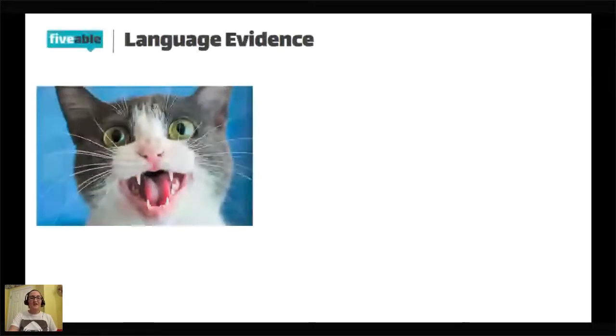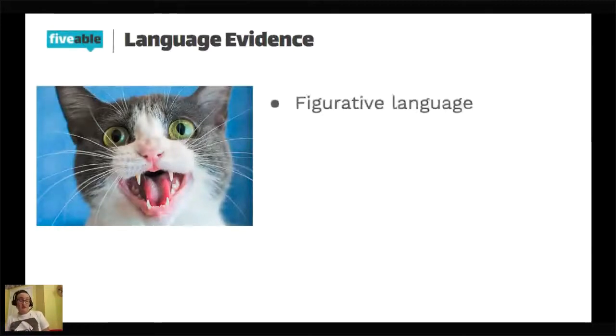And then there's language, which is figurative language, which is the thing that you're used to doing. So I'm not saying don't use figurative language, because if you're with me last time, of course you're going to use figurative language or literary devices. You're going to have to use those. Every question asks you about literary devices. So you have to use it. Haha, you're not getting out of it.